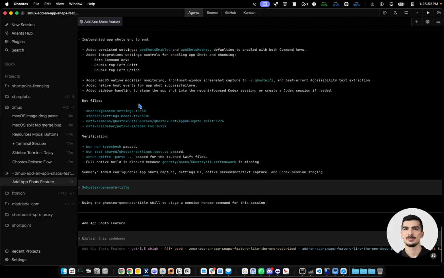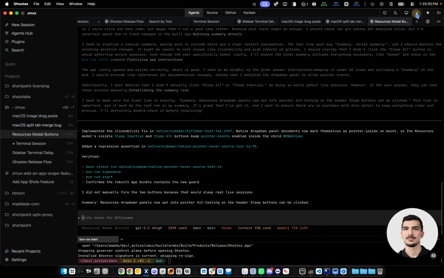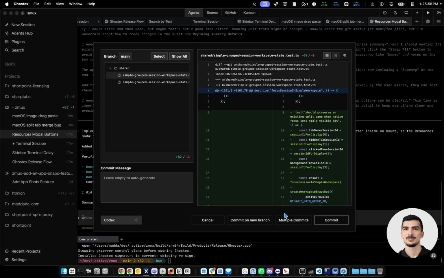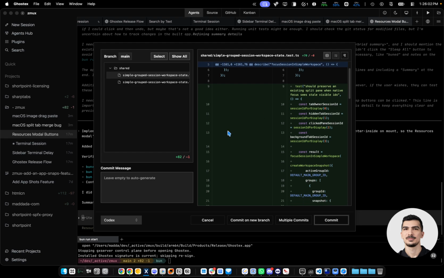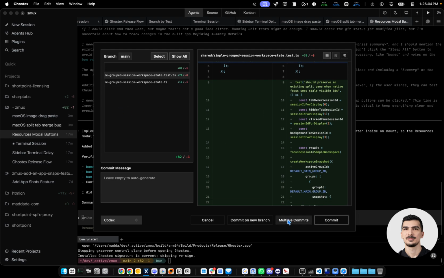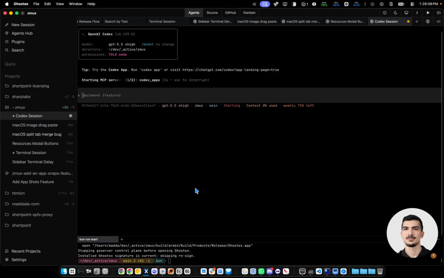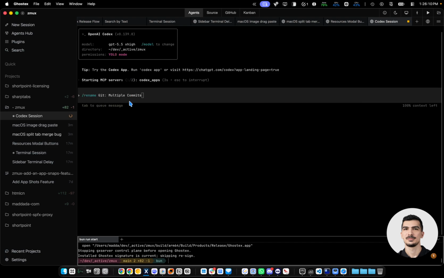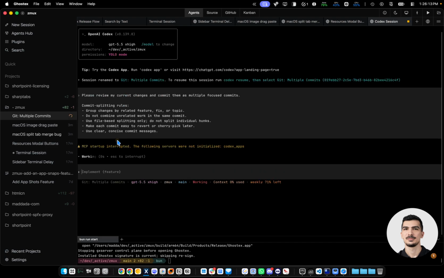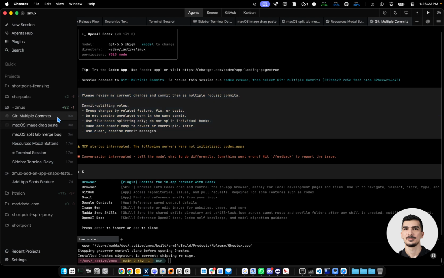And here there is, sorry, I'm just going through very very fast. Here there is multiple commits, which I really like. So if I usually work on main, I can just click multiple commits, and whatever agent you pick here, it's gonna start it and rename it and run this command, you know. So I can add more commands later if you think it makes sense. I don't know, but yeah, you can do this as a skill also.